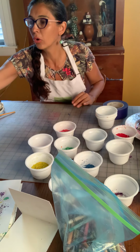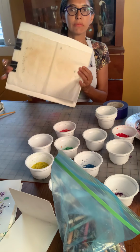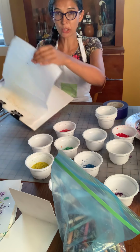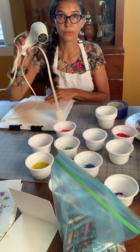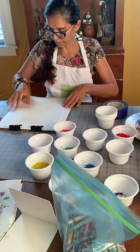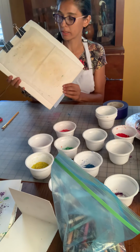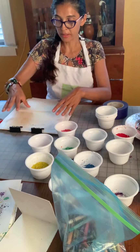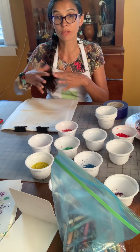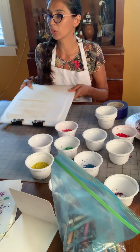If you don't want to use the oven, you can build a little paper thing with parchment paper as well, and you can do it with your hair dryer. I like to tape on the sides. I'm going to do one for us here, so that when you use the hair dryer, the crayon doesn't fly everywhere. But we're going to see it.